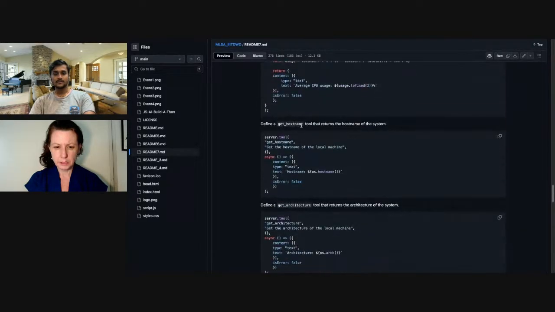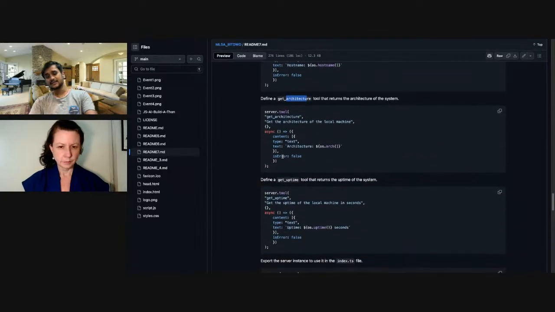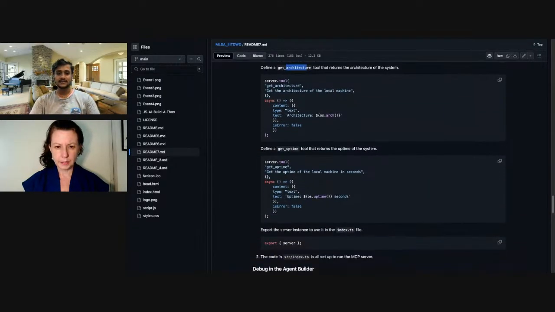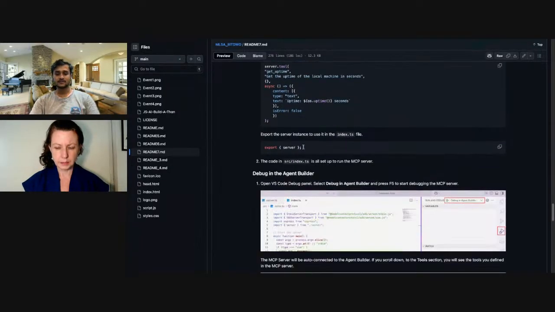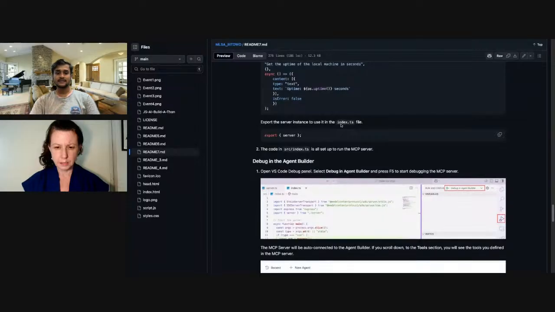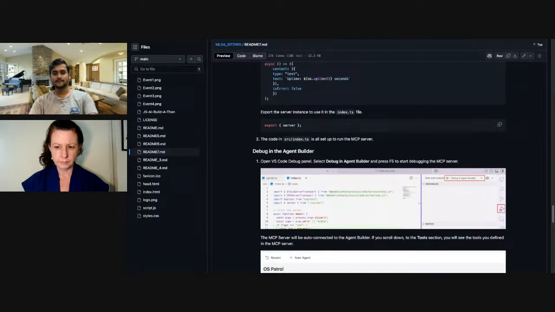So you will be implementing these functions. These are just basic TypeScript. If you read it, you will get how they are written. We have an uptime function also here. Then finally in index.ts, you don't have to do anything. It is like that only. You just have to export server in this file, by which the index.ts and the server.ts can get connected and basically run the MCP server in your file.